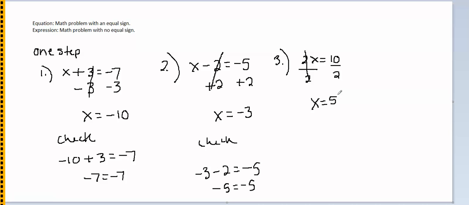So what if that would have been a 3? You would have had 10 thirds. You would have kept it 10 thirds, and you're done. That's your answer. You reduce the fraction as best you can, but you don't need to change an improper fraction back to a mixed fraction. Okay, last one-step equation, which we actually see the least, and most people mess it up the most.